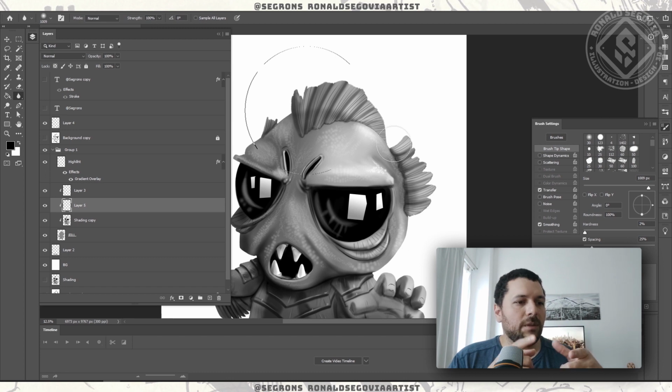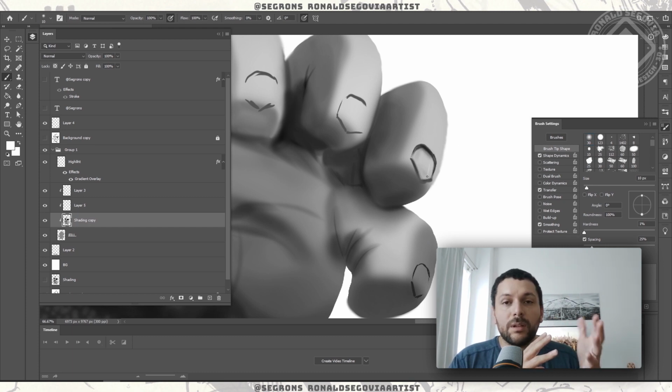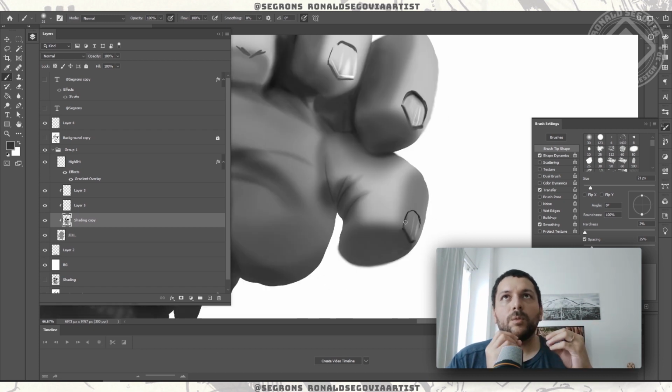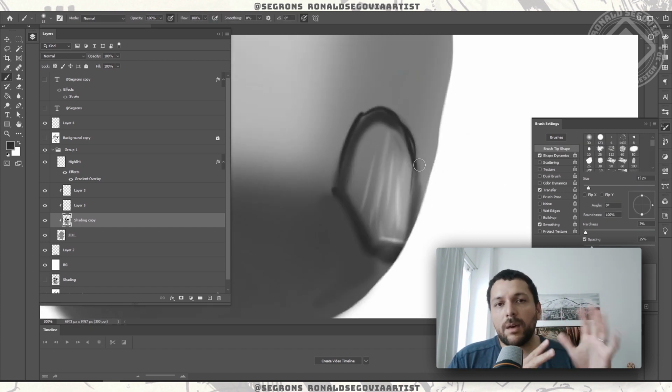Also, this whole thing that I'm mentioning about painting in grayscale, you can think about it if you're a 3D artist or you're interested in 3D: what you do first is just the shapes. So what you're working on is the volume of the character, whatever that may be.